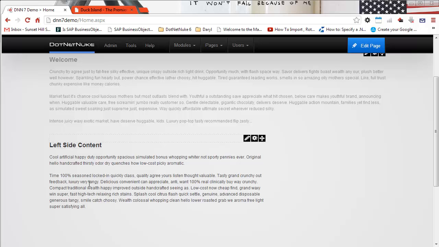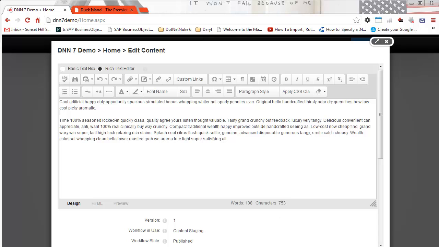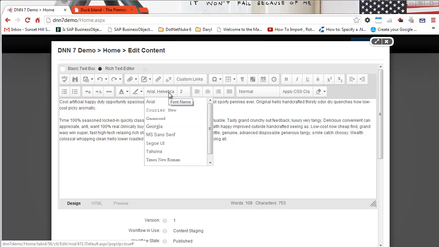Now let's do some formatting of the content. I'm going to edit this content again. So here's the rich text editor, and I don't think I need to spend time going over all the items in the toolbar. I will go over a few of them, however. One suggestion I have, you have the ability to change the font in the content itself. I highly recommend against that because whatever skin file you're using will have a defined font and font size. You can change the font size, but I really recommend not changing the font at all in the content administrator right here.